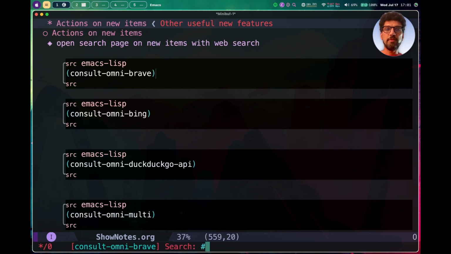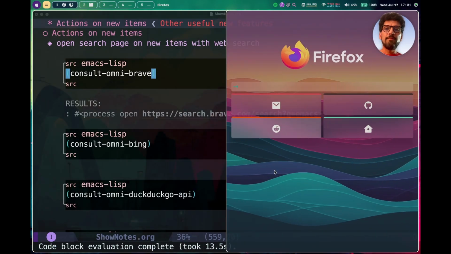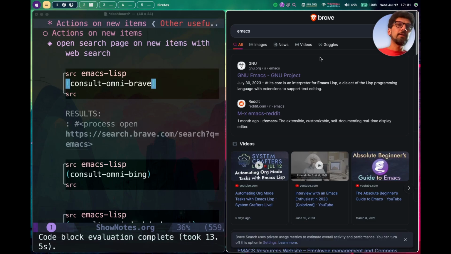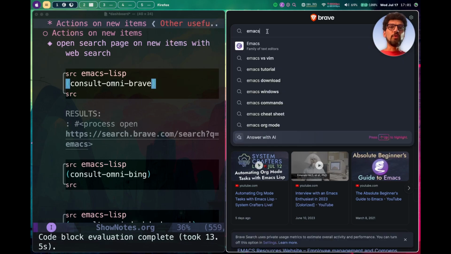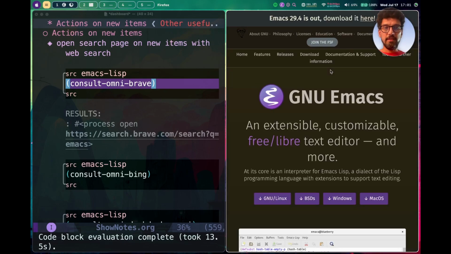Like if I do it in Brave, if I say Emacs, I will get a bunch of results here, of course, but I can always go back to the minibuffer and select this prompt, and it will jump to the browser and open the Brave search page with the search term Emacs for me. You could also do this with some embark action and calling embark action to open the search URL, but now you can directly do this with new items.